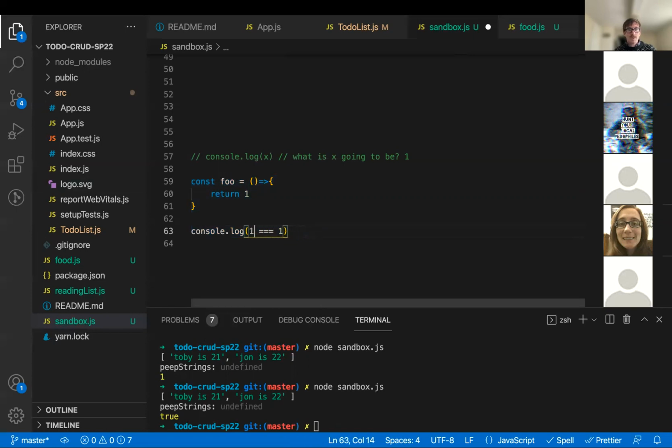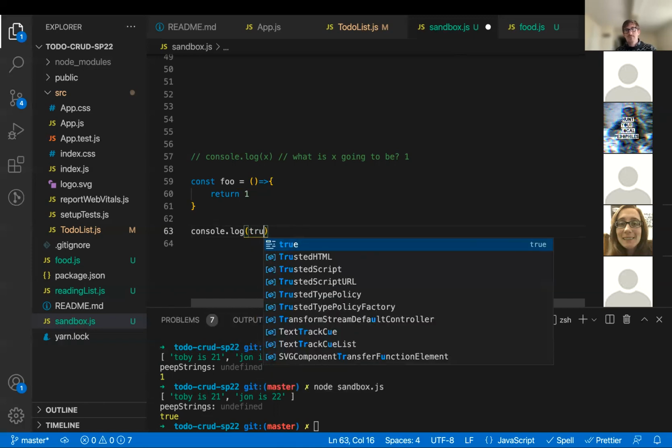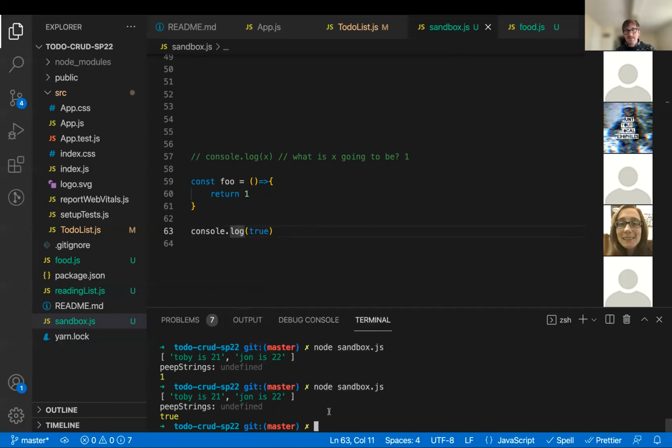So that's just 1. 1 equal 1 is just true, and that's what we log. Because if I log 1 + 2 + 3, it's not going to log 1 + 2 + 3, it's going to log 6. Same thing. If I log foo equal 1, JavaScript's going to evaluate this before it logs it.